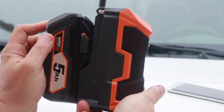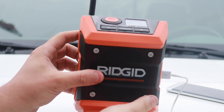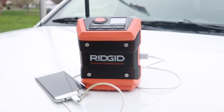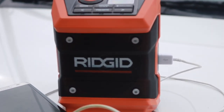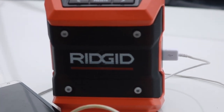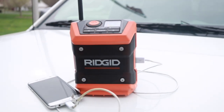As far as the build goes, it is built solid just like the other Gen 5X radios. I love the look of this thing — the design is just really cool. You would not think you're going to get that much sound out of it, but you'll be surprised. I also love that you can charge your phone from this. When you're listening to your radio or doing work, just throw your phone on there and it charges up — not as fast as an outlet, but just as fast as your car charger.